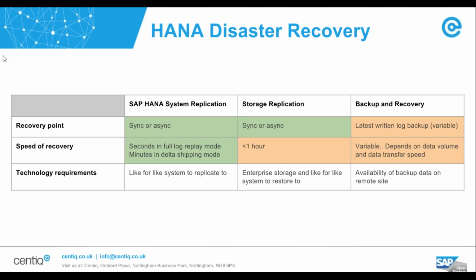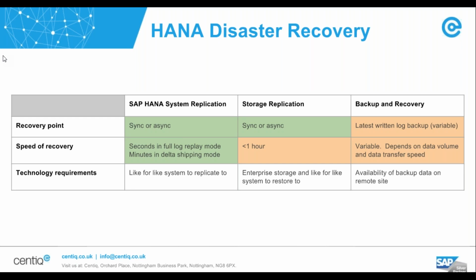With storage replication, yes, you'll need the same. You'll need enterprise storage at both sides. Yeah, for storage to replicate from one to another, they certainly need to be the same manufacturer. More than likely, the same model of storage as well. So you are going to need the same stuff at both sides, if you like.